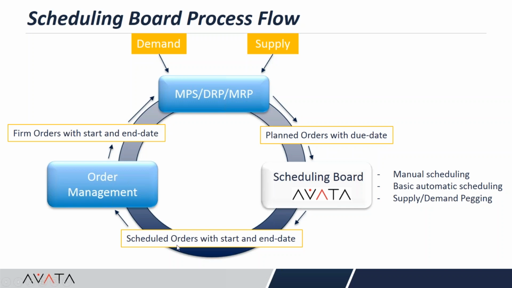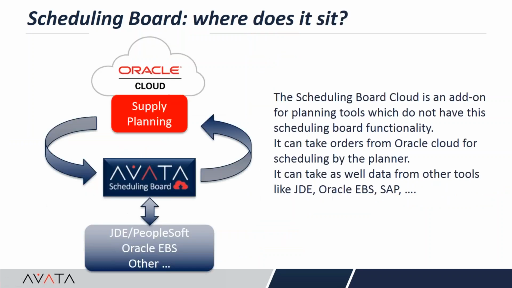But from a logical process, this is where it then gets a start and end date, and it's ready for releasing to the shop floor. So this is really where the process is sitting here. The scheduling board is over here, sequencing those orders into the right order. So what does it need? It needs planned orders with a due date, a quantity, and a work center. I mean, we could assign it manually as well, but this is really key that it's an input to the real sequencing.